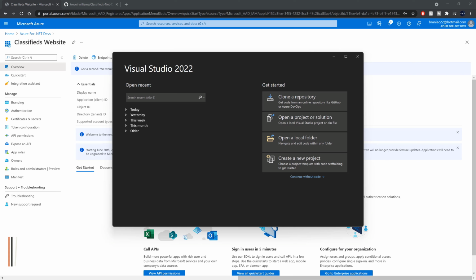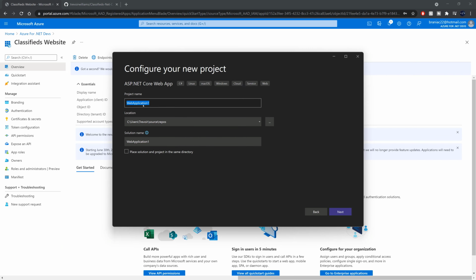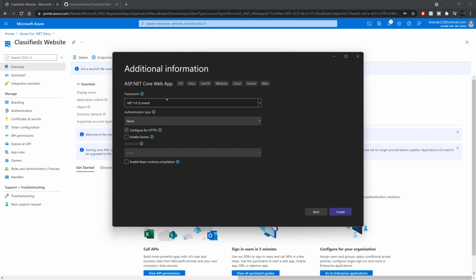All right, guys, so let us get into creating our app. We're going to do this one from scratch, and what we'll do is create a new project. I'm going to be using a .NET Core web app, which means it's a Razor Pages app, and we'll be calling this one ClassifiedsAzureADAuth.Client, and hit next. Now I'm using Visual Studio 2022. You might still be using 2019, so just so that it's consistent, I'm going to use .NET 5. That means no matter where you are, you can still do this activity.